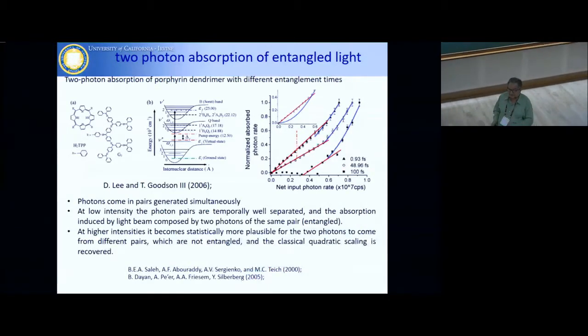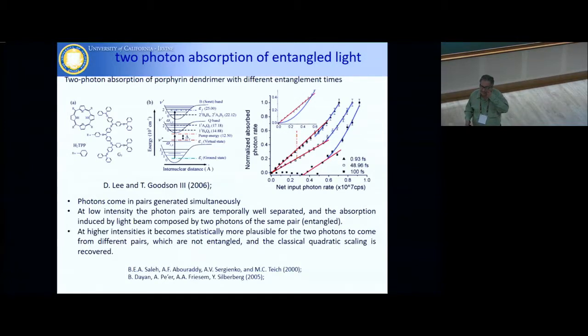The simplest experiment that I can do with this is 2-photon absorption. You come up with this pair. The molecule absorbs 2 photons and it goes into a doubly excited state. With classical light, this process scales like the intensity square of the light, because you need 2 photons, and so it gets like the intensity square of the light. If you want, you need the 2 photons to come in the same time, and the probability of that happening goes like the intensity square.